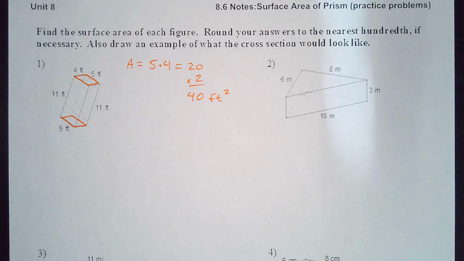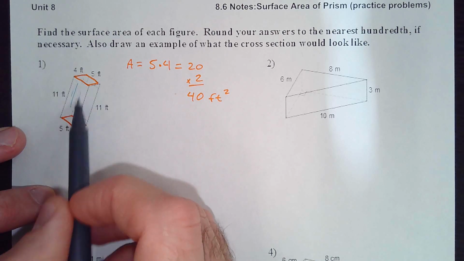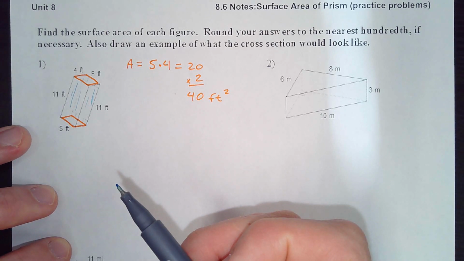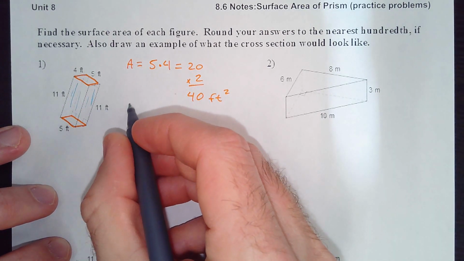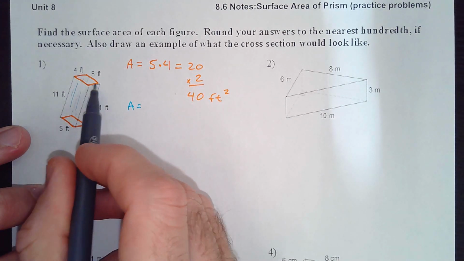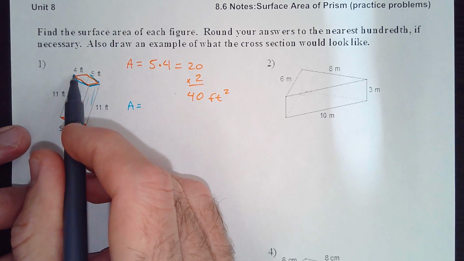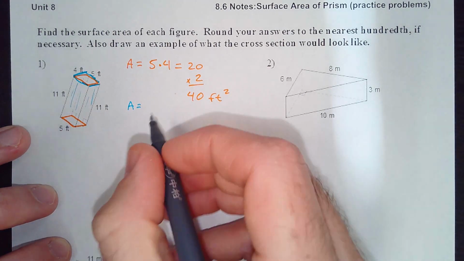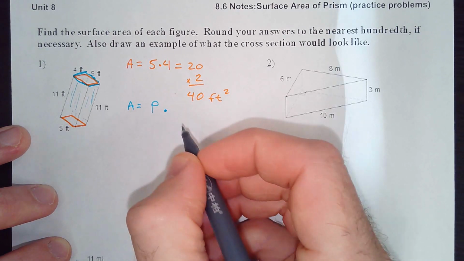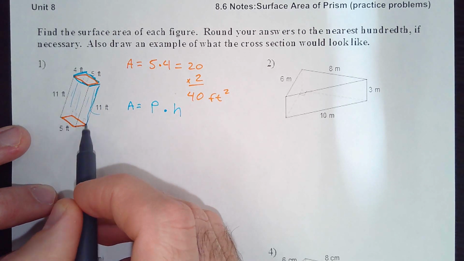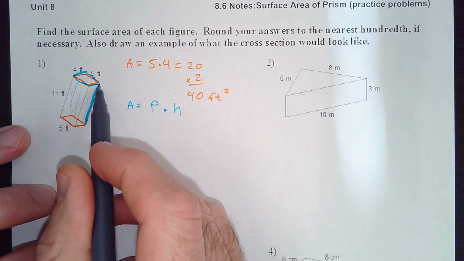Now let's look at our second part. What have we not found the surface area of so far? So far we have not found the surface area of these sides, right? All the stuff that goes up and down. To find the surface area of the sides like this, we're going to take the perimeter of this base piece that we already found the area of, and we'll say perimeter times height. So this is the height here, this 11. The distance between those two base pieces is the height.